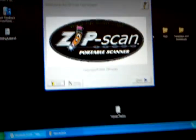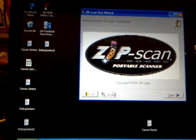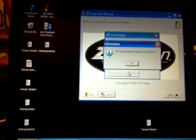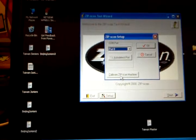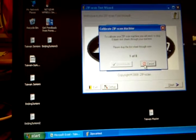Run that, and when it comes up it will attempt to find the location of the port for the scoring. If not, you'll see that you can check the setup, and it found it on COM port 8. That's all you need to see there, and there's nothing else to do here. You can calibrate it here with a blank sheet. We just did that last week. So basically when you go here you just drop a blank sheet in 8 times and it calibrates it.